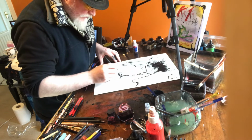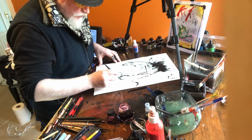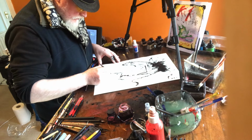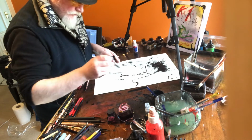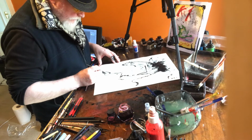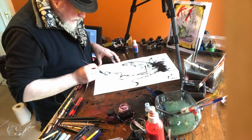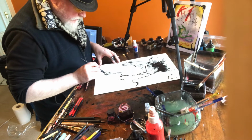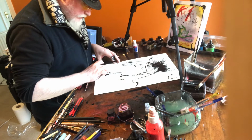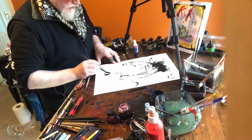So each morning I have this lovely, exhilarating feeling that I'm going to draw, but I have no idea what it's going to be until I've done it. Until I've let loose on the ink, and things have been created right in front of your eyes, and it's a really beautiful, passionate way of drawing.